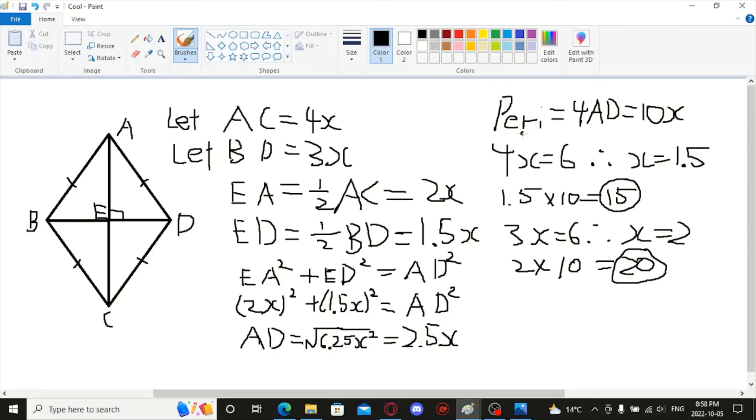Now, the entire perimeter is just the four sides, one of the sides multiplied by 4. So, 2.5x multiplied by 4 is 10x. So, now we have a ratio between one of the diagonals and the perimeter. For the first one, we have 4x is equal to 6. Which means that if AC is equal to 6, that means x would equal 1.5 and the perimeter would be 15. And if BD or 3x was equal to 6, then x would equal 2, in which the perimeter would be 20.